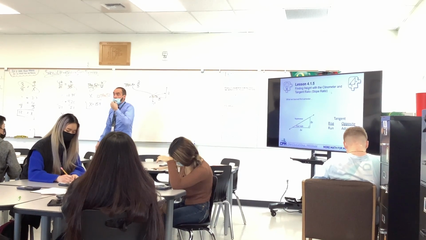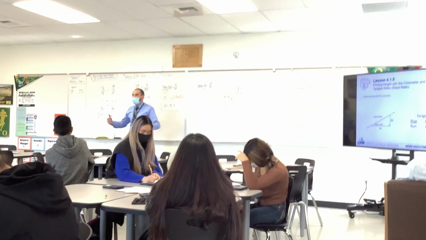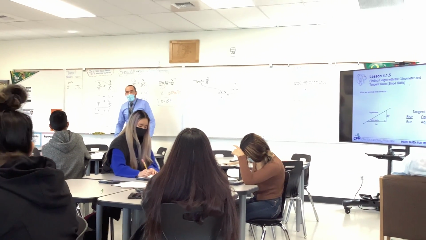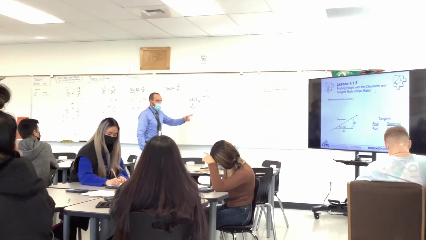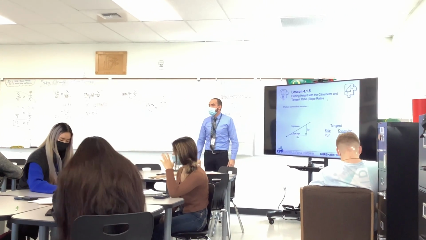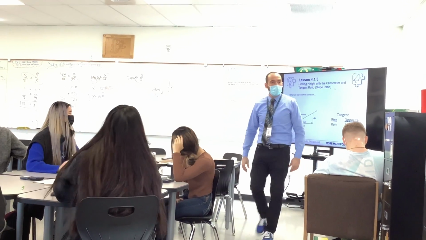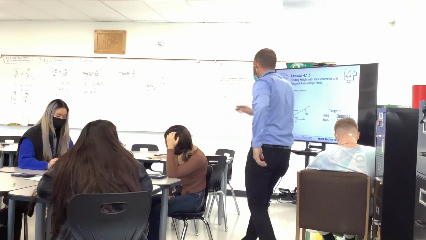You probably heard the word hypotenuse when we talked about the Pythagorean theorem. That's the c squared. As we get into sine and cosine, that'll come into play more. As for right now, we're not going to worry about it as much. Tangent is rise over run, which is opposite side over adjacent side.